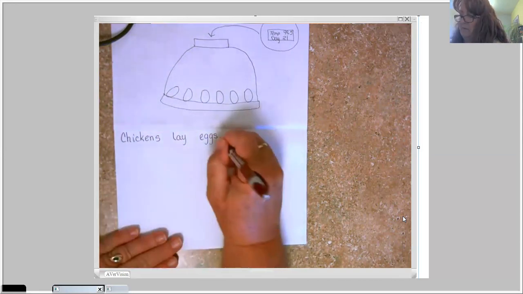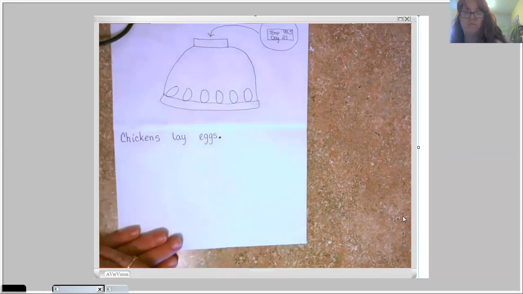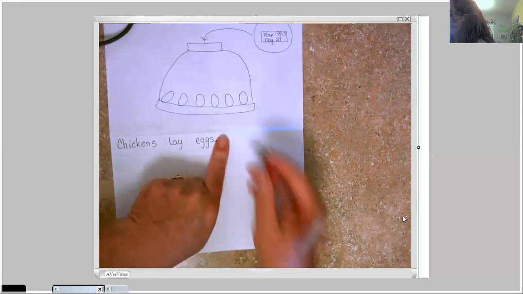I'm done. So I need a period at the end of my sentence. Chickens lay eggs, but they're not the only ones. So do lots of other things. So we're going to start. Leave a good space. We're going to write so do. 2 words. Here we go.